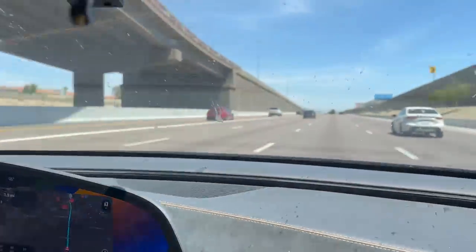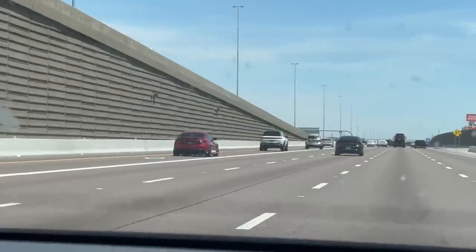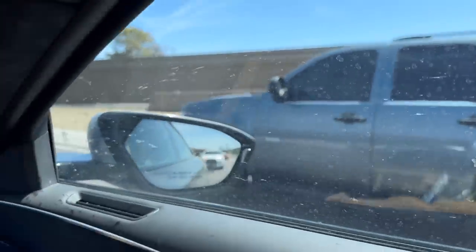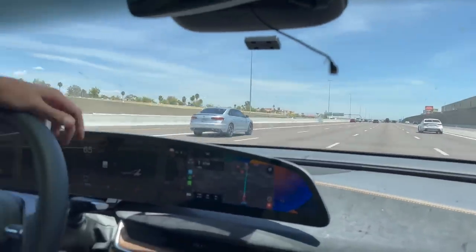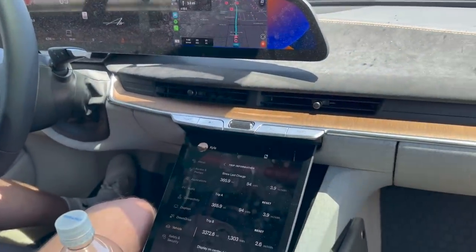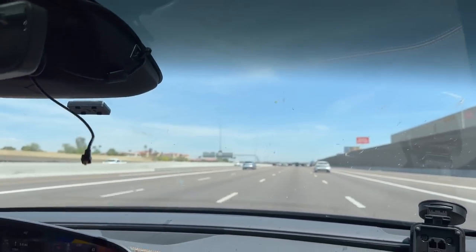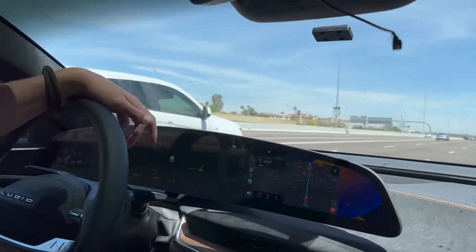Oh, Giulia Quadrifoglio with some lowering action. Almost got taken out by the hoe. It literally says hoe. That's awesome. Love to see that. But yeah, the efficiency is pretty good, and we're just cruising along here. So no major complaints other than the 65 mile an hour speed we have to go. Yeah. We are only about 24 miles away from New, where we are heading. And I just kicked on battery preconditioning in the Lucid.